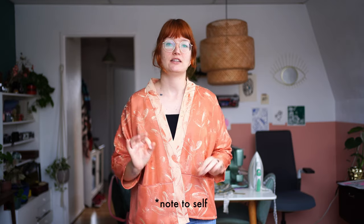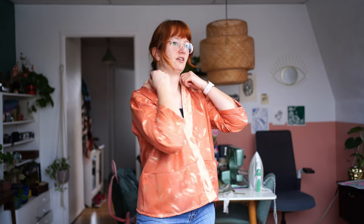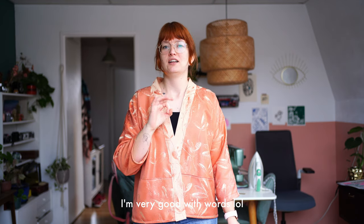This is super easy, it's very doable. Because I used a curtain, I think it's a little more stiff than it should be. So I would maybe go for a cotton or linen, a little bit lighter fabric than this one, because you can see it's a little stiff around the neck as well. I don't mind, I like that kind of thing. I like it a little bit more boxy, bulky, I guess. I like that look. But it can be a little bit too much for your taste, and then I would suggest a different kind of fabric, a little bit more supple, a little bit more soft, thinner, you know.